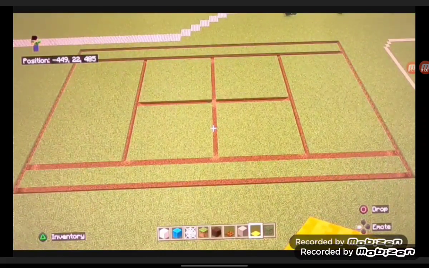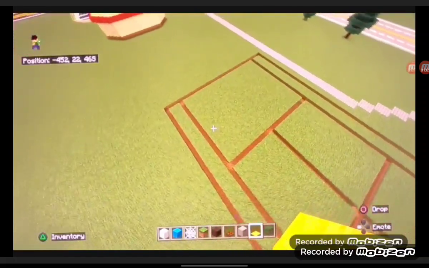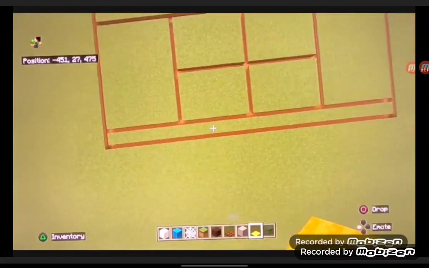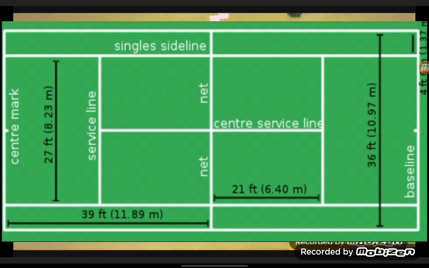So I have my map on my tablet here. It says, this line right here. Okay, I'll show you the map first. Okay, so the singles sideline is going to be 39 feet long, and then the two singles sidelines will be 78. Blocks. So 78 blocks long.